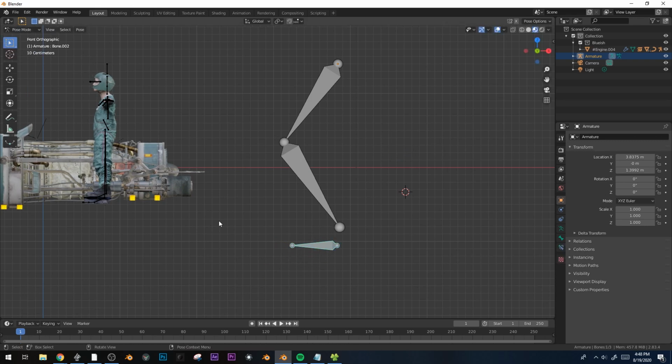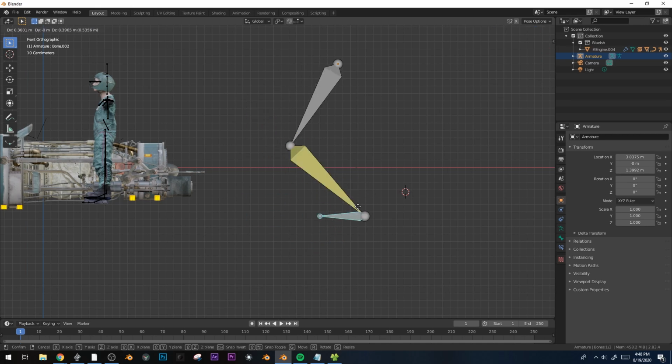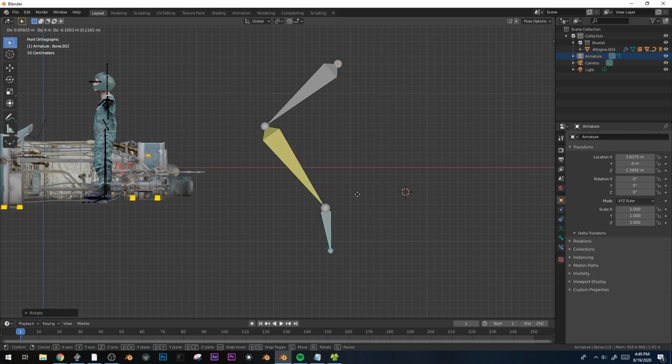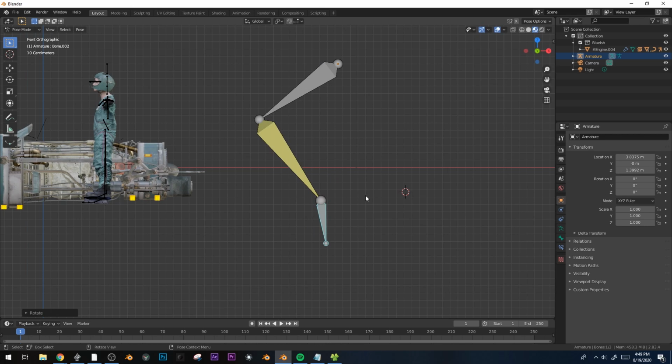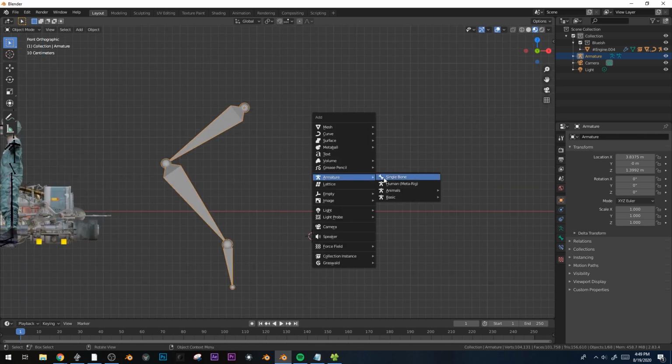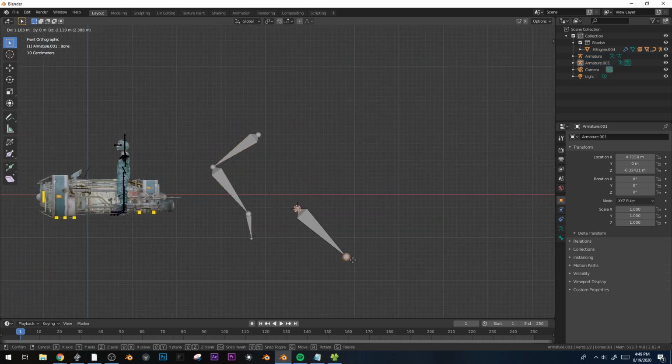So now we're gonna go into pose mode with this selected. Shift click on that, and then hit Shift I. And look at that, we've got, yeah, that's it. It's IK. You can do so much rigging just with this, and you can do other stuff if you want.